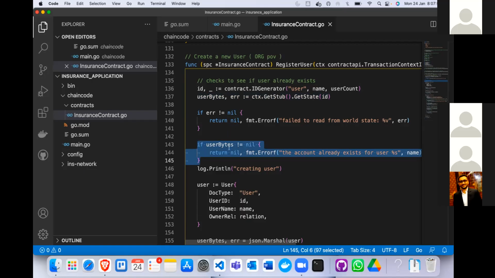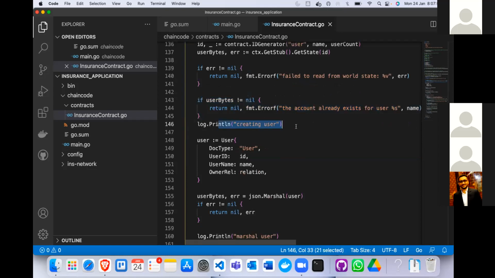After that it comes here, it is just a terminal message saying creating user. Then here we are creating a new structure and putting the data inside it: doc type, user id, which is the id coming from the id generator, then username and the relationship.